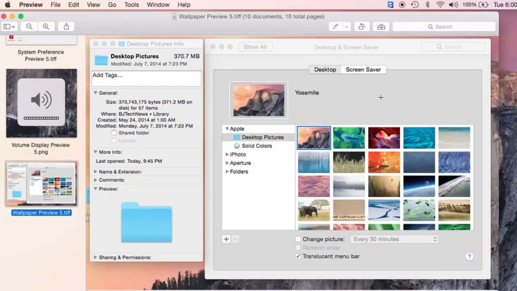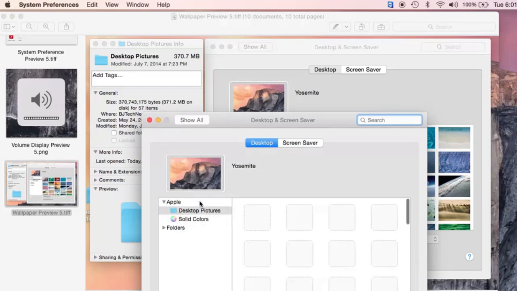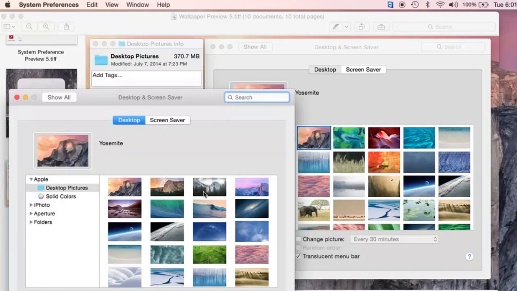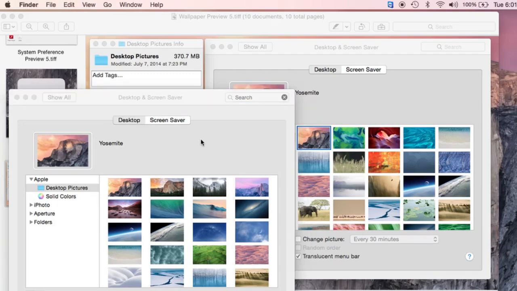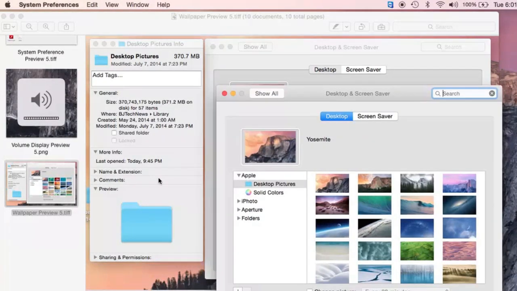And the last thing that I noticed within Preview 6 is more wallpapers. So let's go into our system preferences and I'm going to show you what I mean. Desktop and Screen Saver, and we're going to go into our Desktop. As you can see, they gave us a couple of more folders. So I'm actually going to go into the original folder, which had about 57 items.